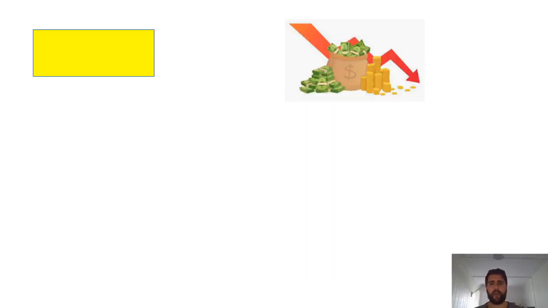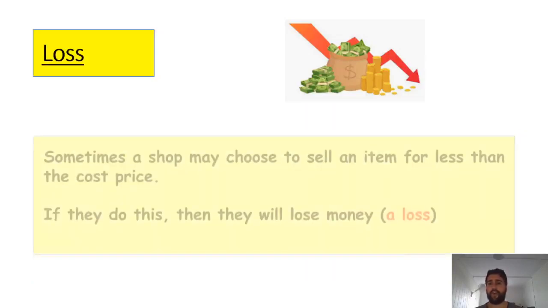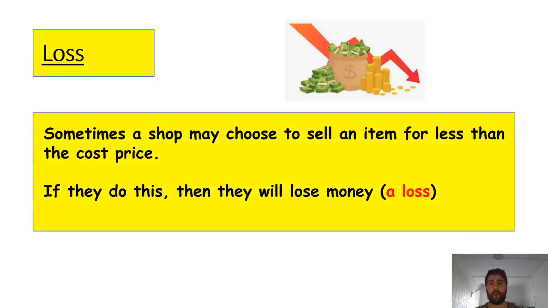Guys, sometimes it doesn't always go to plan, and companies have to sell things for less than their cost price. Imagine we've got some milk on the shelves of the supermarkets. That normally has a best before date on there. Rather than having to throw milk away that's going to go past its expiry, sometimes shops will sell it for less than the cost price, so they get rid of it rather than losing everything.